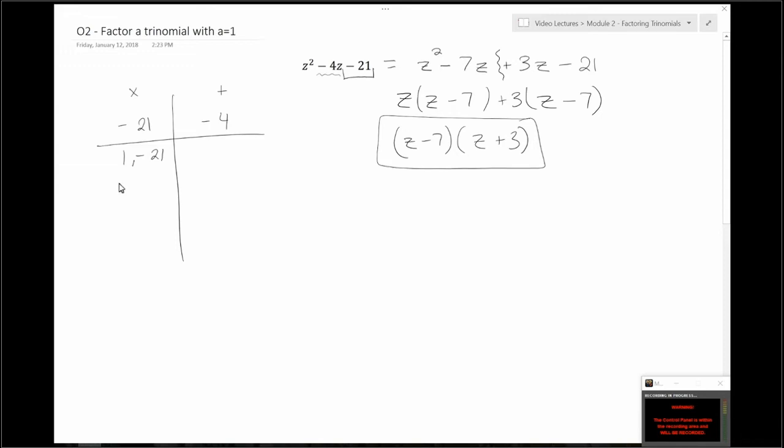2 doesn't divide 21, so we'd have to go to 3. And then we don't have any more pairs. We go 4, doesn't work, 5, doesn't work, 6, it doesn't work, and then 7, we're right back at our last pair. And if we add across, we see this is negative 20, and then negative 4, exactly what we wanted. Now, you may be thinking, okay, well, in this first case, we split it up as minus 7z and plus 3z. So what would have happened if instead we put it in the order that we have it?